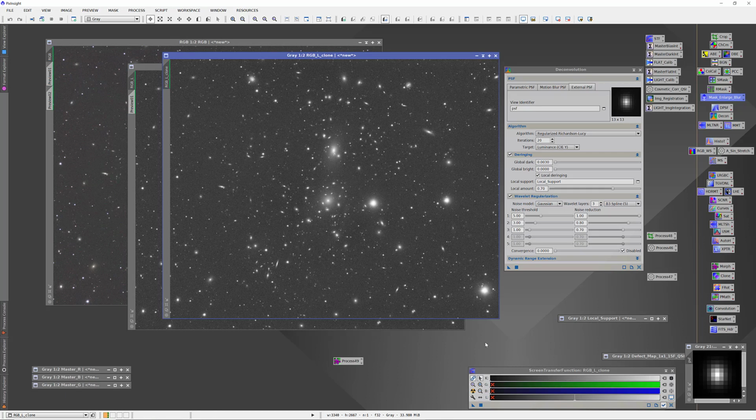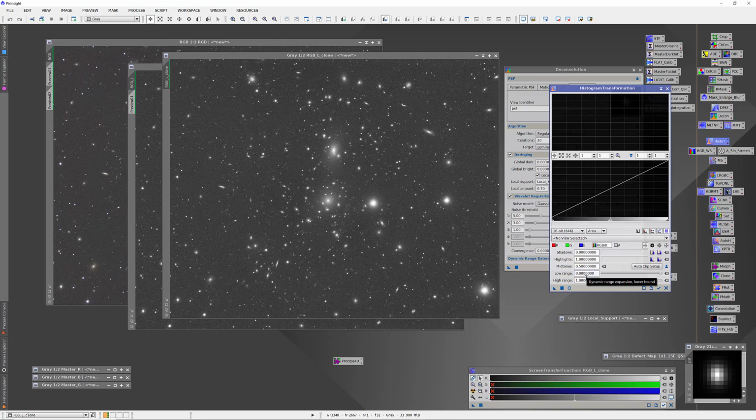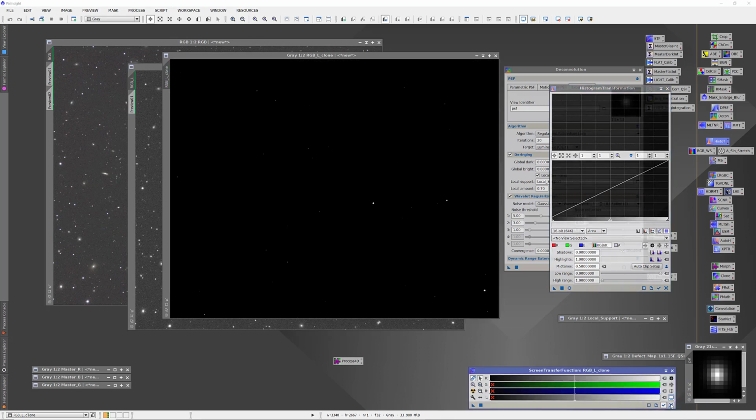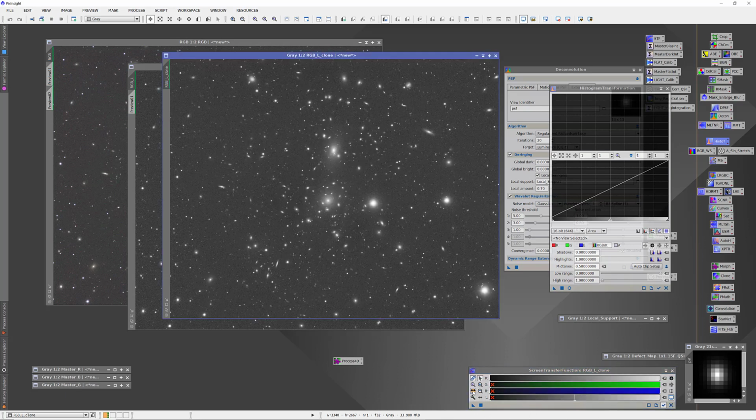What I'm going to do is use screen transfer function and histogram to stretch this and essentially raise the black point and the white points accordingly to get more of a mask-looking image. So let's start with, first off, this image is not stretched. Remember, we're still in a linear state. If I remove screen transfer function, that's what it looks like. And I'll just do the nuclear button, and that's a good starting point.